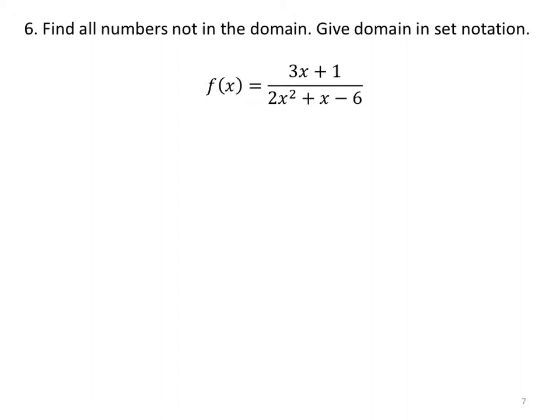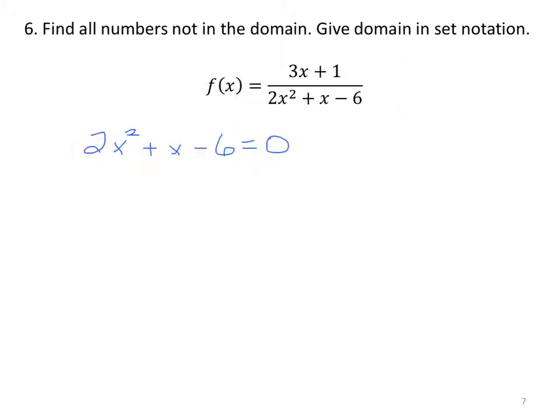So to do that, we look at the denominator. We don't have to worry about the numerator. The numerator could be something like 7x cubed plus 14x minus 58, or it could be something with a lot of variables. It doesn't matter what the numerator is. All we're concerned about for this kind of problem is the denominator. What values of x make the denominator 0?